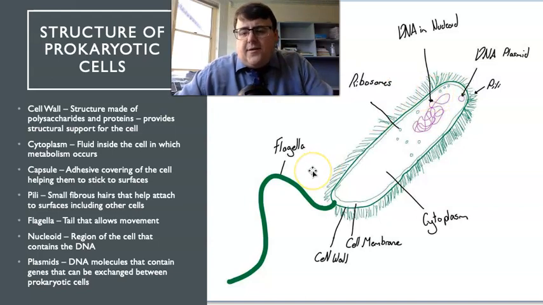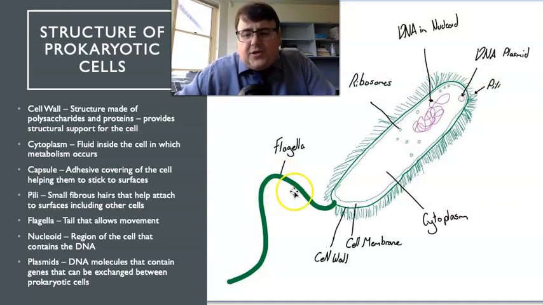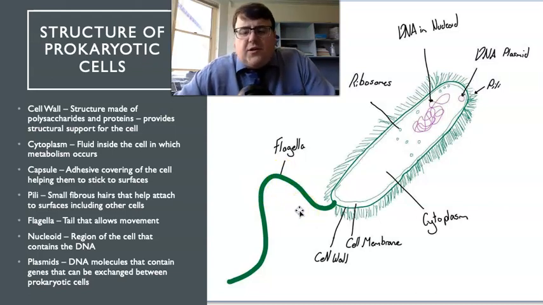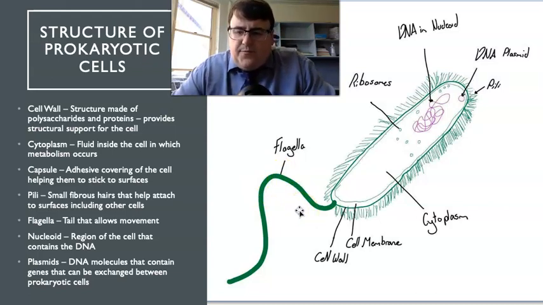Now, obviously, not all prokaryotic cells are going to have flagella. They might have other methods of movement. They might stick to other substances, etc. So if they're not needing to move, or if they're not in a fluid substance, they're probably not going to need a flagella, and the prokaryotic cell won't have one.